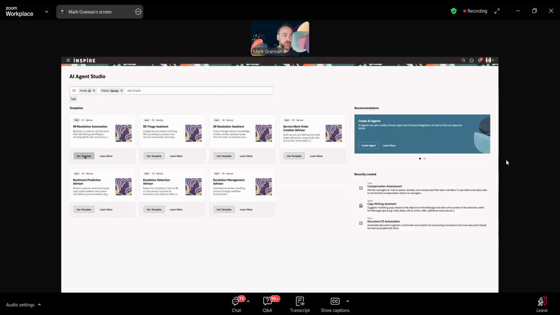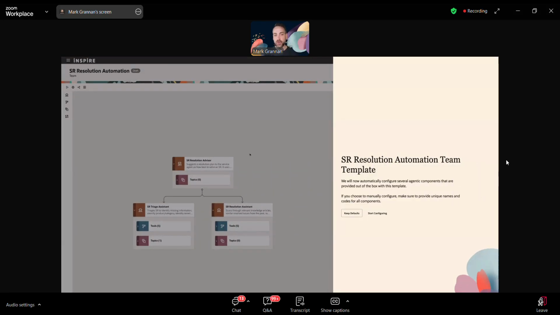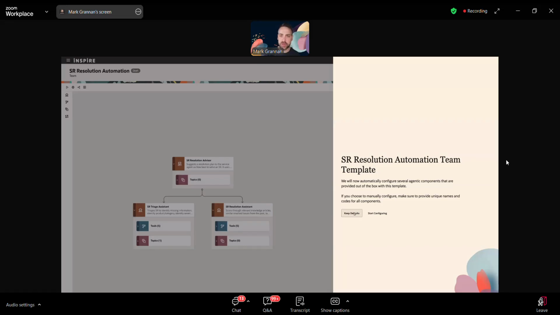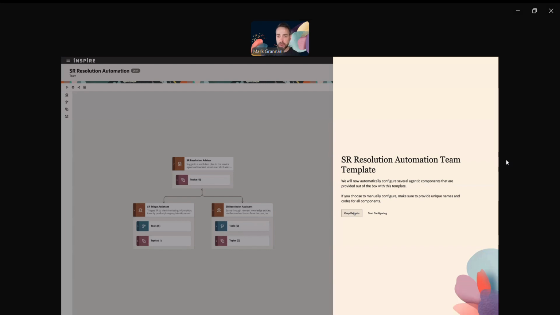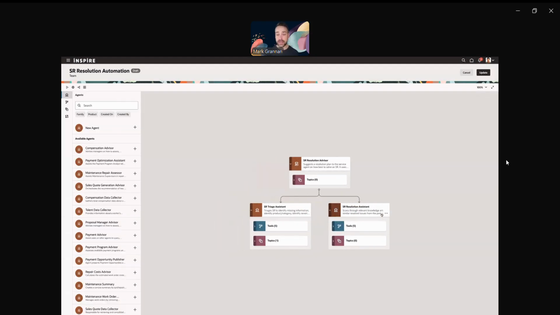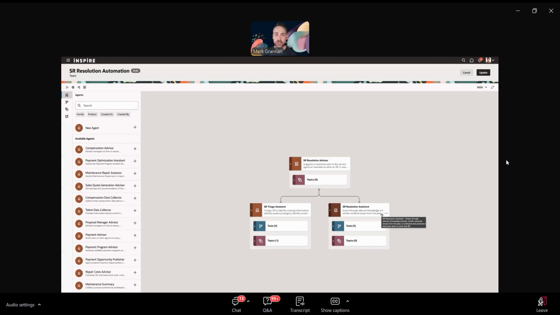So we're going to use this template to help facilitate any of the inbound questions that might be coming in about this new subscription service or power as a service, as opposed to that one-time purchase of a generator. So again, it's an agent team as opposed to an individual agent.